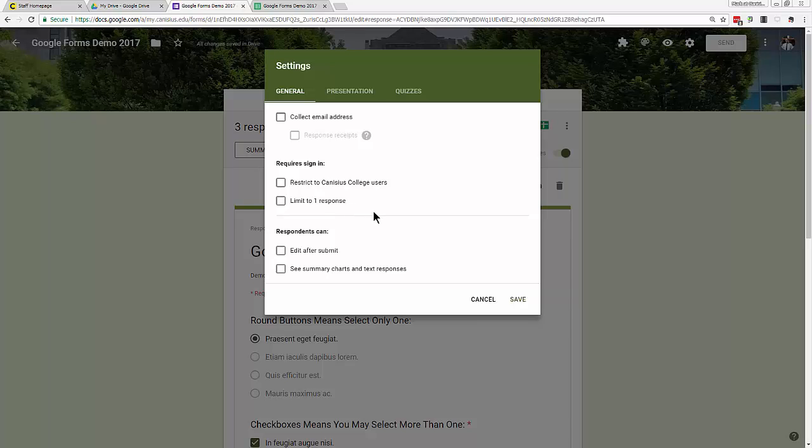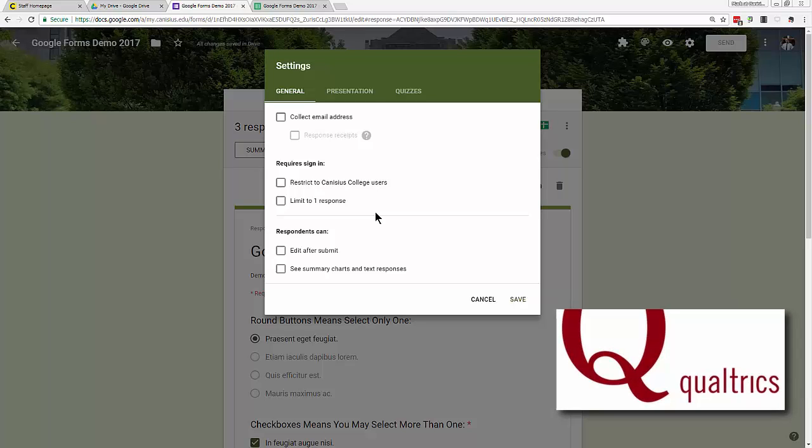I just don't use this feature. If you absolutely need to limit access to a data gathering form, or track participation among a particular group of respondents, or limit each respondent to only one response, you probably need to use a more robust data gathering toolset. For Canisius users, that's Qualtrics. See our Qualtrics tutorials for details.